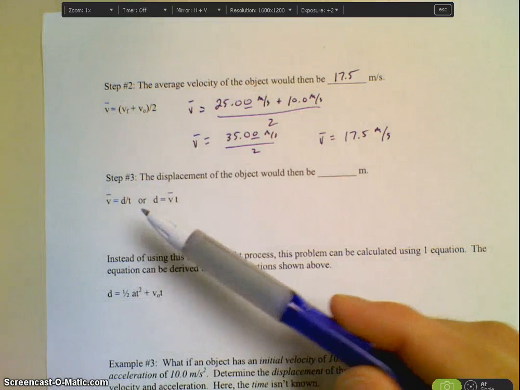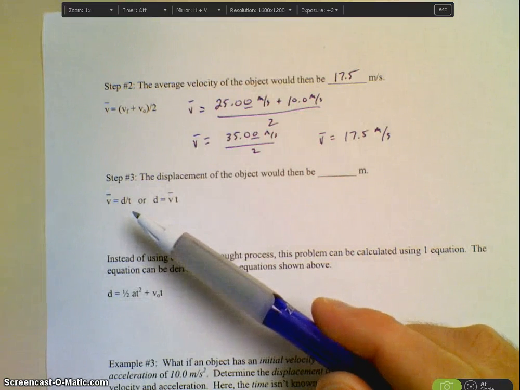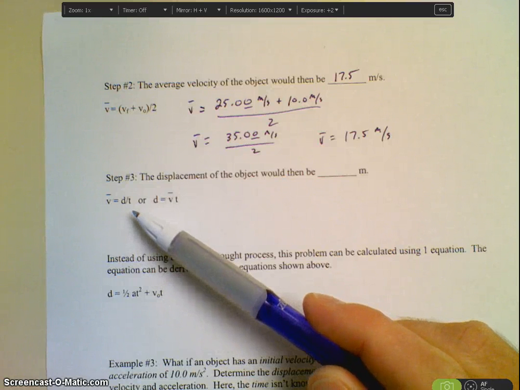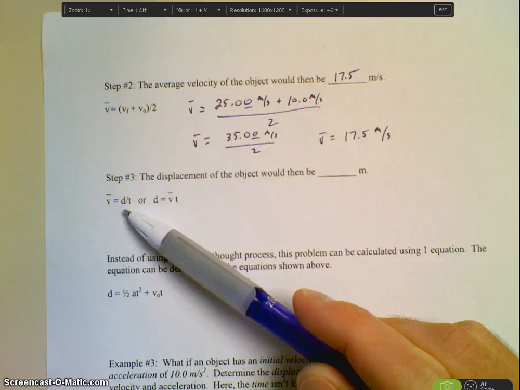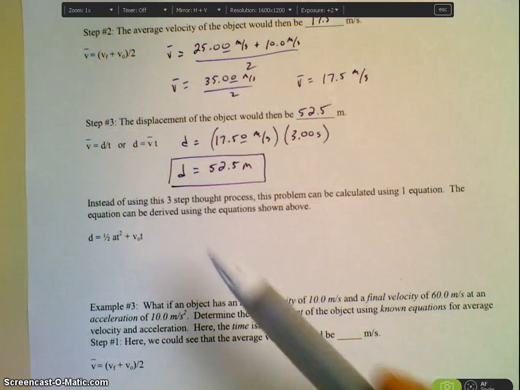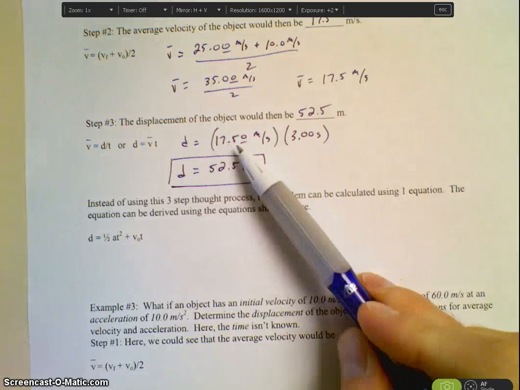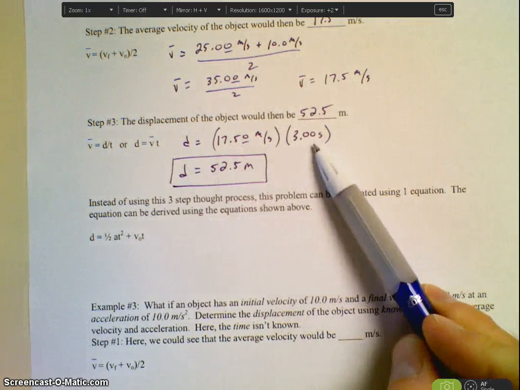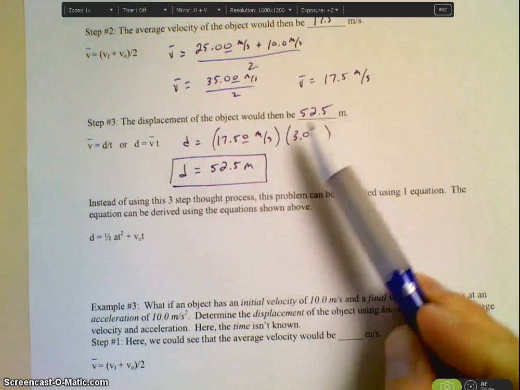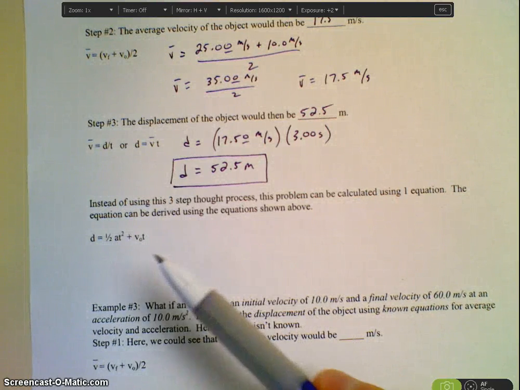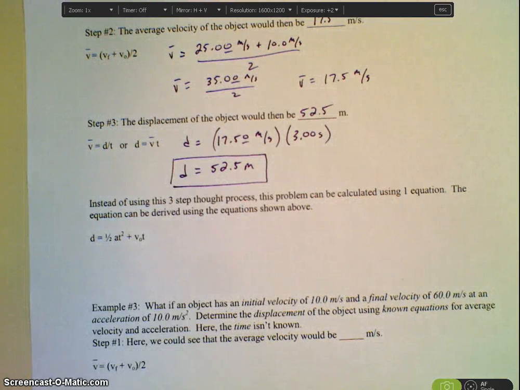Now let's move on here. Now if we know the average velocity and the time, again the time was given to us that it's 3.00 seconds, we then can find the distance that was traveled. So I'll give you a minute to do that. Pause the video. Again, here's the solved problem. Again, you can see that we carried an extra digit and underlined it from there to there. 3 seconds was our time, and we get 52.5 meters. And again, instead of doing this in 3 steps, we can derive this equation and do it in 1 step.